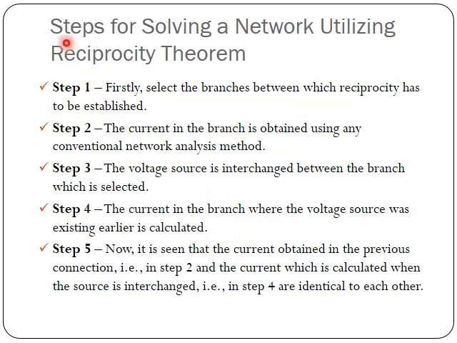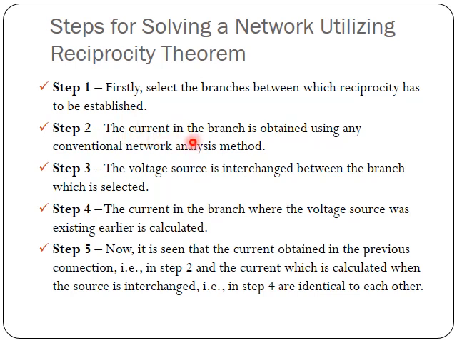Now there are certain steps to be kept in mind while solving any network with this reciprocity theorem. The first step is to select the branches between which reciprocity has to be established. That is, you select the branch with the current and the voltage which you will interchange in the next step and find the currents and voltages respectively. So first you need to select those two branches.